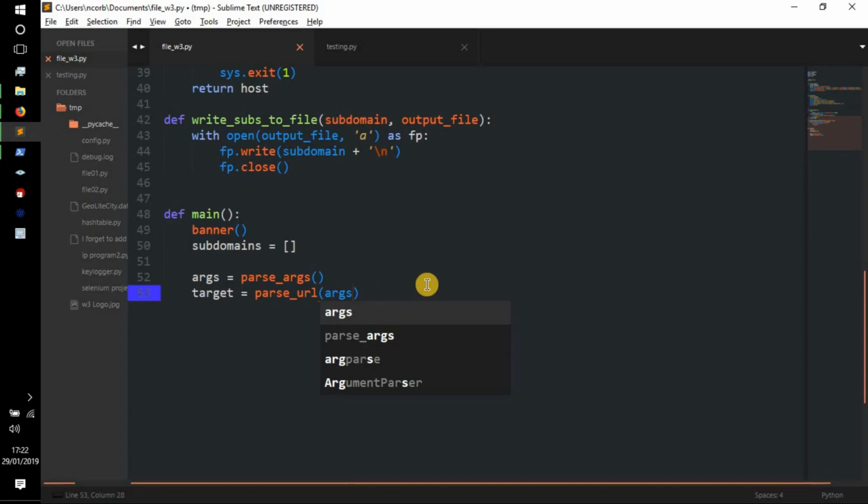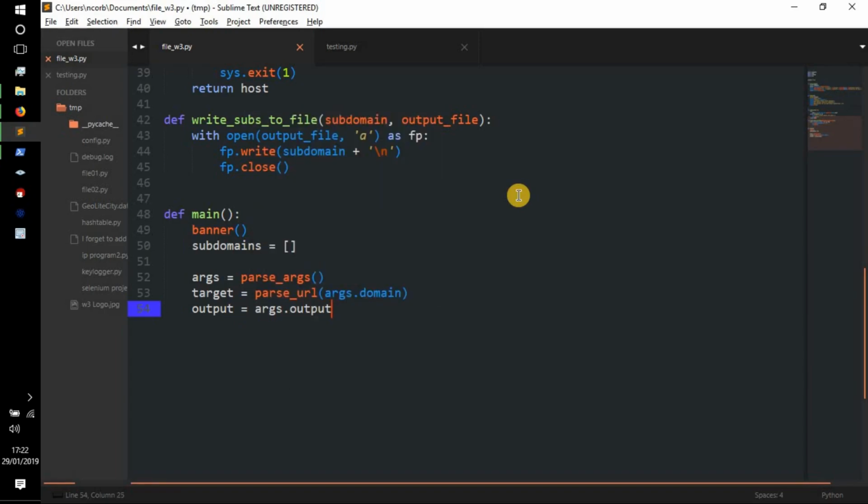So we're going to do args.domain, and that's how we get the target. Parse args.domain, and that's our target. Next we're going to do the output, which is going to equal args.output. Very simple.